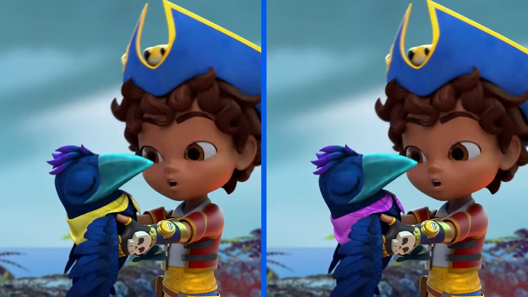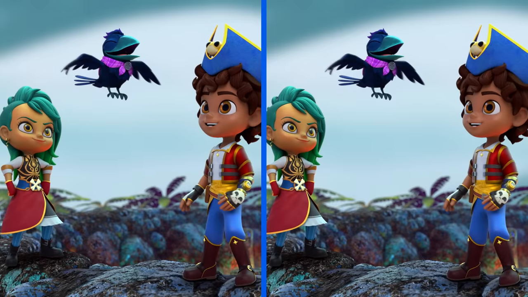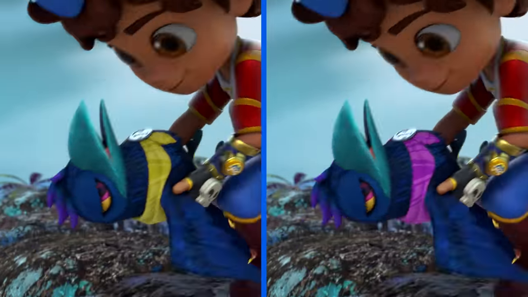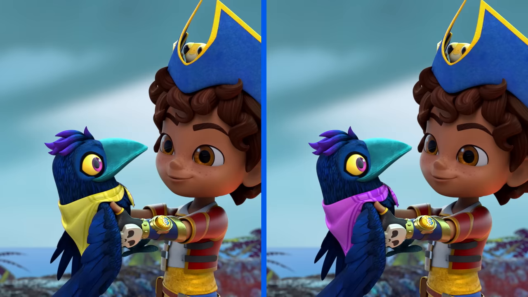Gracias, matey. You're a true hero. I am? I am! I really am! The last difference. Strong work. Where? Sir Butterscotch's handkerchief is purple in this scene, but here it's yellow.